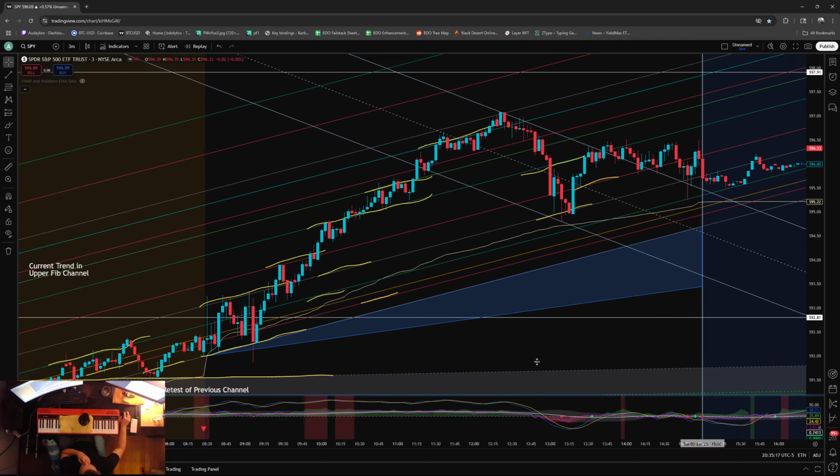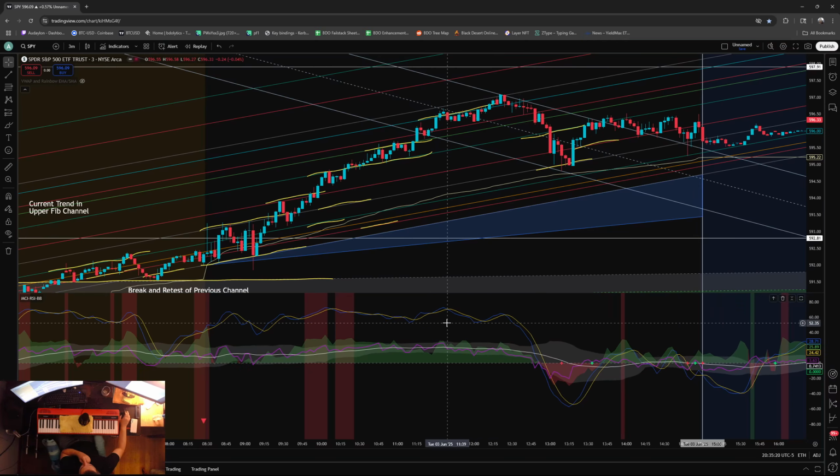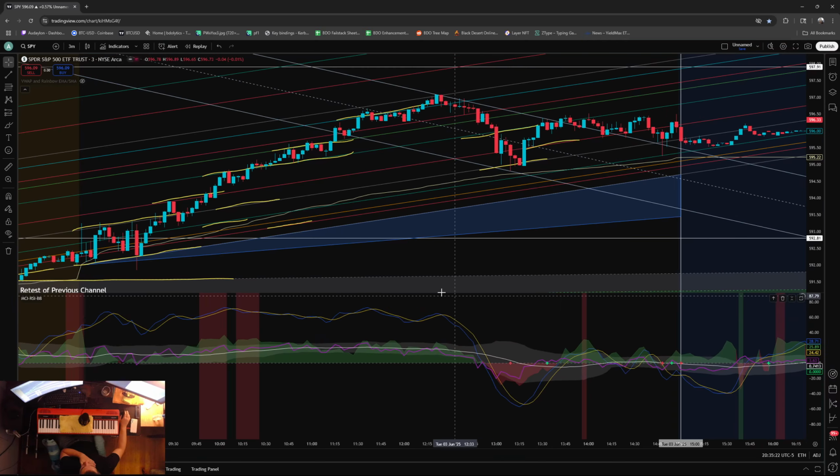If we analyzed the stochastic, you would have caught one good move, and the rest of them would have stopped you out if you tried really hard. So right here, I'll circle where I would have tried. Right here, I would have tried, if I was really confident, stopped out. That was kind of a cross down with an RSI cross down. If you tried to front run it, you got stopped out.